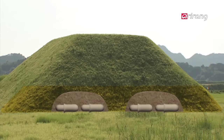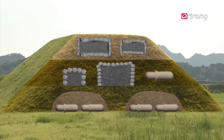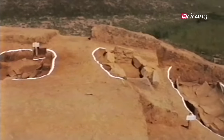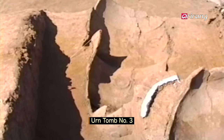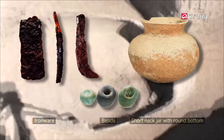At first, there were only urn tombs. Then a large stone chamber was built on top, forming a mound. Finally, the slope of the mound was dug into to make room for new graves. This is where twelve urn tombs had been, which seemed to be from the earliest period — an urn tomb zone with over half of the urn tombs located here. In urn tomb No. 3, various ironware and beads were found. Through these Iron Age artifacts, we learned that the tomb was first built in the third century.